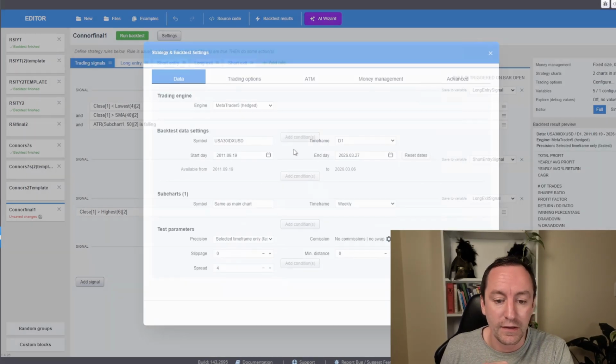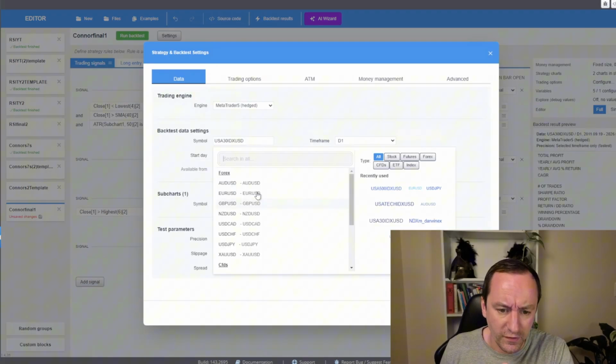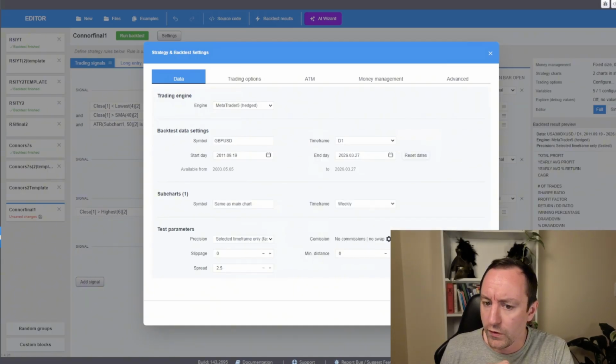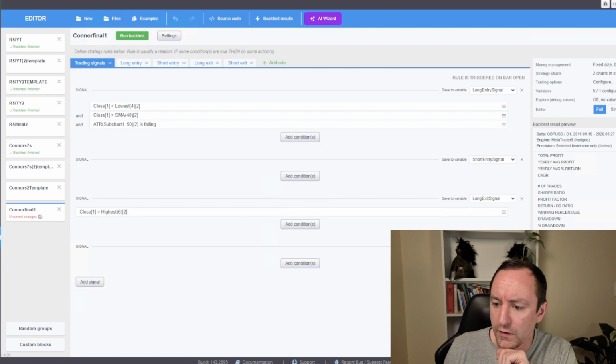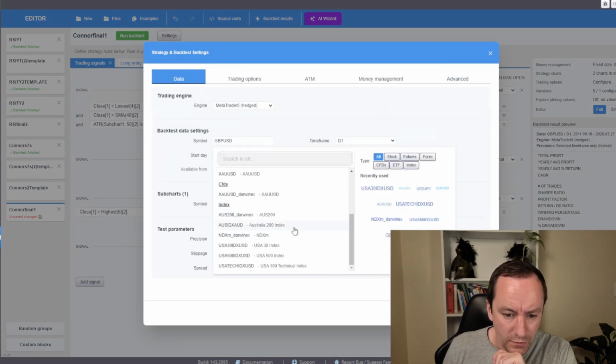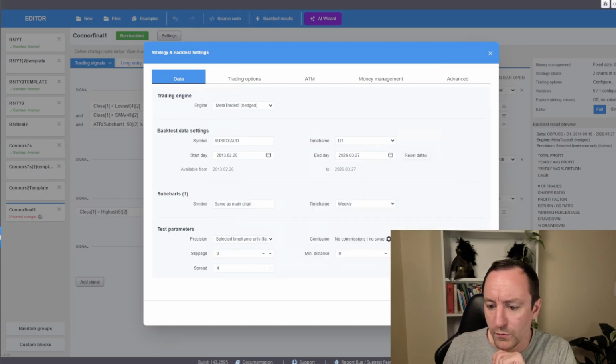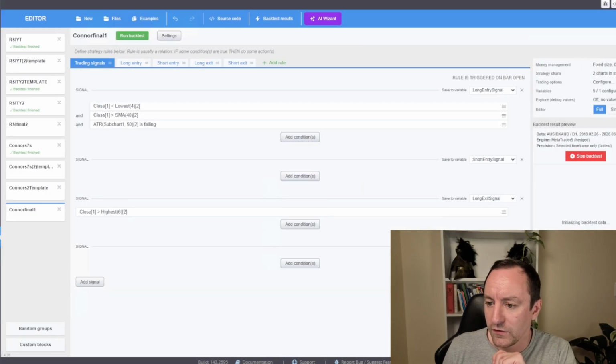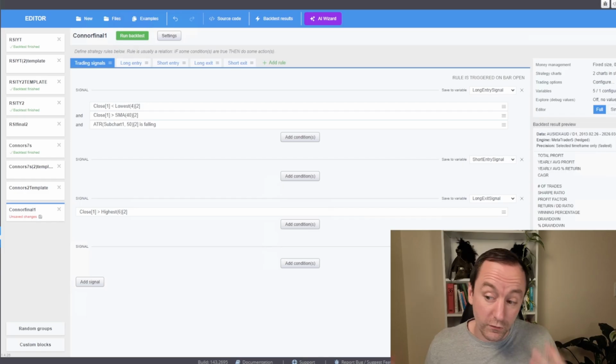So let's try it on forex. I severely doubt it's going to work on forex due to the nature of forex, but let's try this one more. Yeah, so don't try this on forex, but on the US indices it works. We'll maybe try DAX if we have the data. No, we don't. We can try maybe the Australian stock market as our last-ditch attempt. Yeah, it works in the Australian stock market as well. So you could probably have this on a few different markets and give it a go.